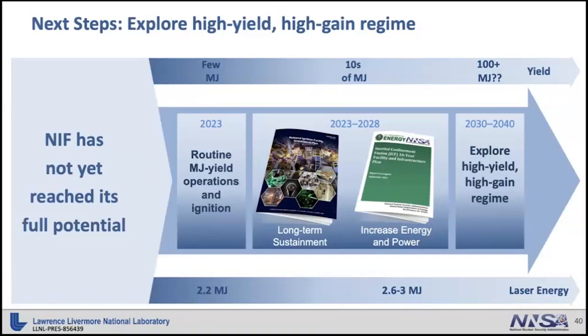And so there are ideas out there, for example, about wetted foam. So having a very, very low density foam, something like 20 milligrams per cc or so on the inside. And then the liquid DT gets injected and it wicks to the foam and it forms this layer. And that's something you can do in an instant, essentially. So things like that. But that's very much something that is interesting for the fusion energy space and not necessarily as interesting for us.